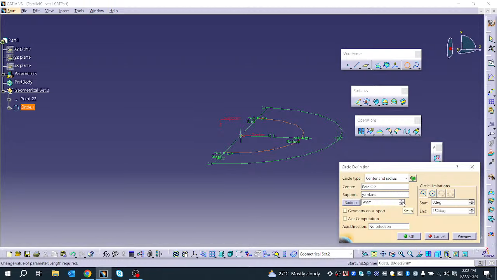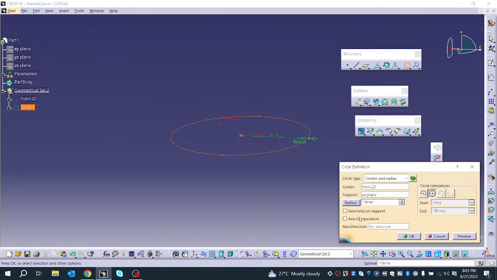10. Here you can see the icon showing starting at 0 degree and ending at 180 degree. You can change the value, and if you want to create a complete circle you can change this value 180 to 360, or you can directly go with this whole circle. So automatically the circle will be created as a closed circle.